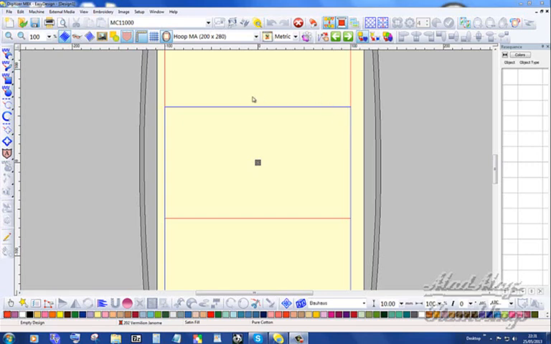Well, Easy Design has opened up, but my computer's been playing up for about the last 2 hours, so I'm going to cross my fingers that it actually lasts out.